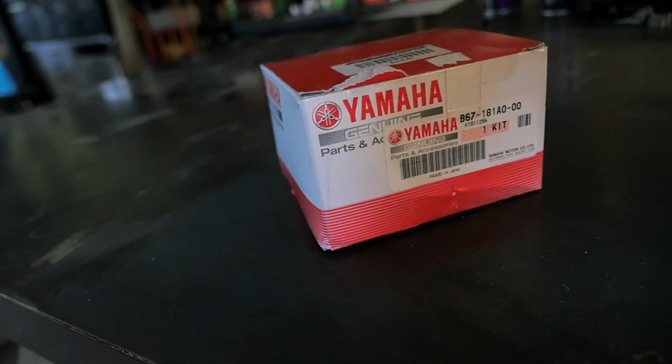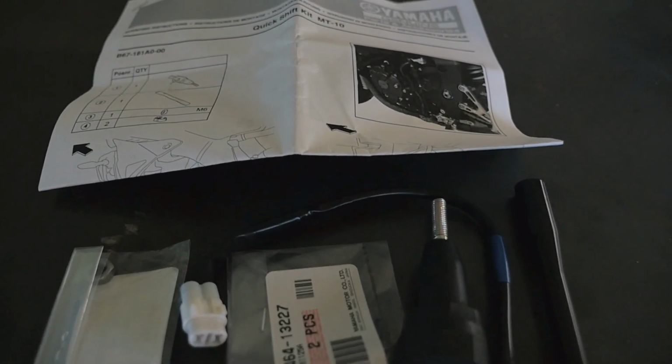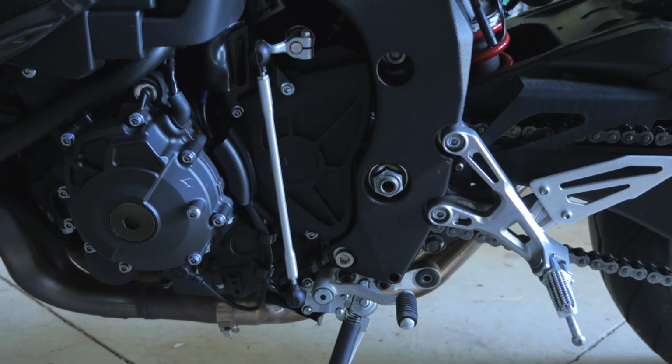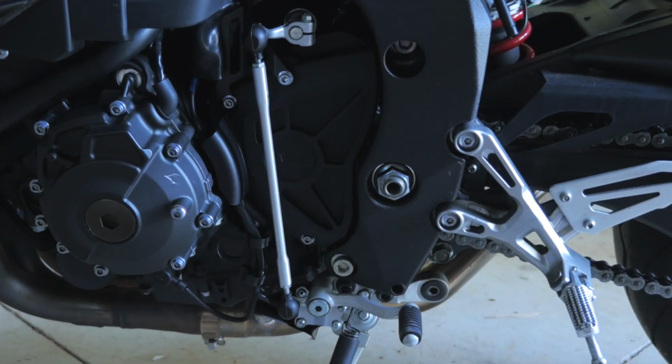In this one I'm going to be installing the genuine Yamaha Quickshifter on my 2016 Yamaha MT10. And you might be thinking, doesn't the MT10 come stock with a Quickshifter? Well, it didn't in 2016 and 2017. It was an additional accessory that you had to purchase. And as you can see, my bike doesn't have the Quickshifter, so let's install it.